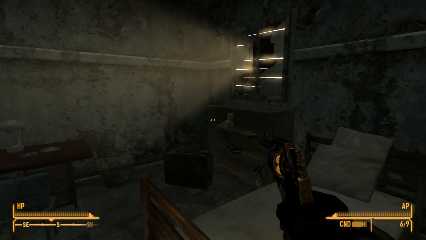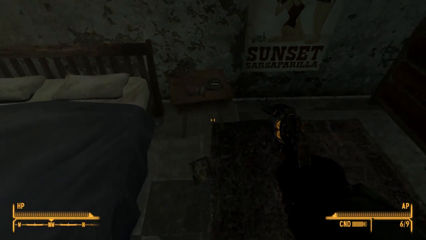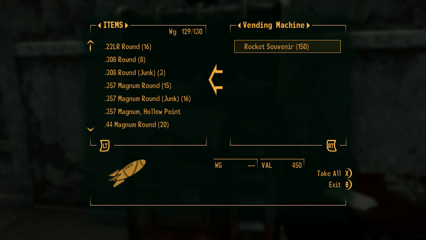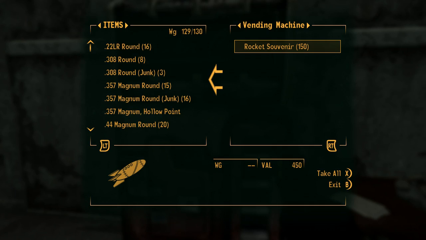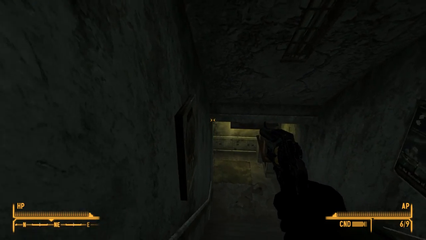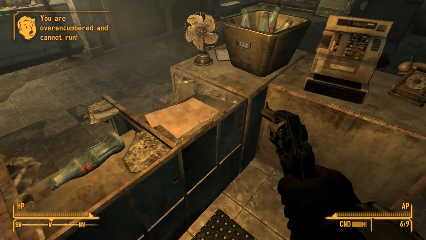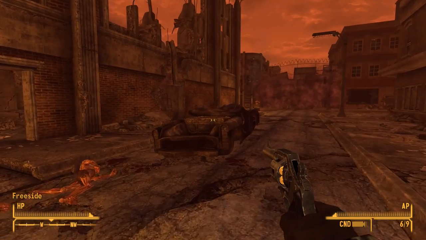Yeah, I've had plenty of beer and plenty of vodka. There's plenty of food downstairs as well. This here is a good spot to have a quick rest in. But I can't see any other note. Oh, blimey. There's 150 rocket souvenirs inside this vending machine. Fascinating. Well, I tell you what, I'll take the Cram. For one weight and minus 113 food, that's worth taking. All right. That's a nice little port in the storm right there.